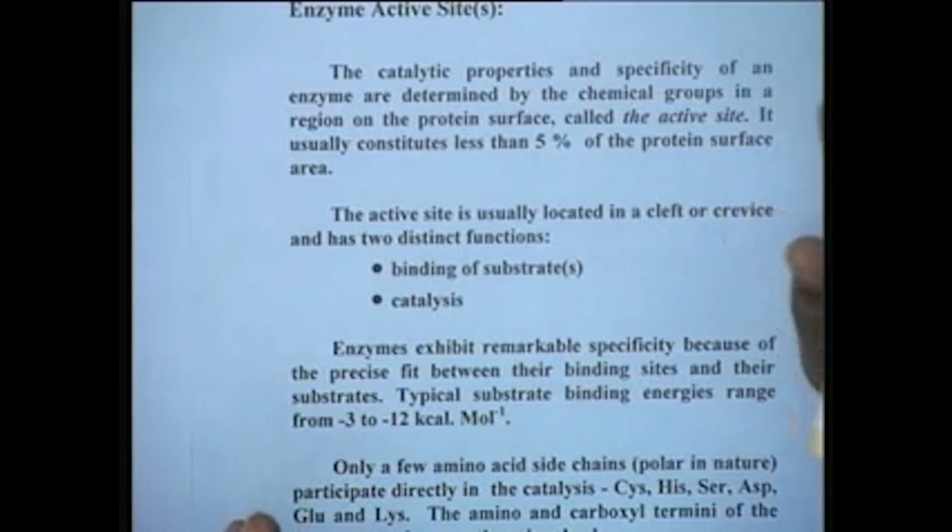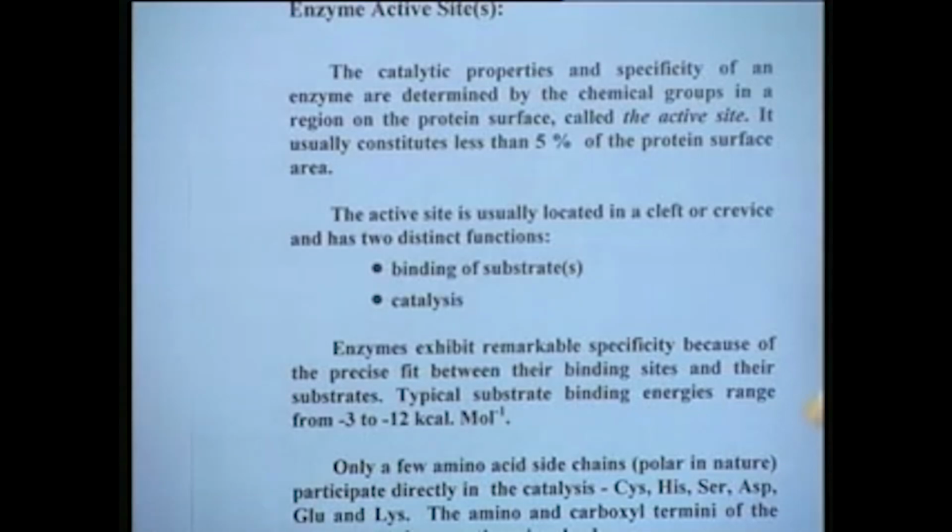What I mean to say is that the active site, although present on the surface, has its own 3-dimensional entity, and it has two distinct functions, binding of the substrates and catalysis, and both the functions are a result of the amino acid residues present there primarily, and of course the shape which is brought about by the conformation. Now, the enzymes exhibit remarkable specificity because of the precise fit between their binding sites and their substrate.